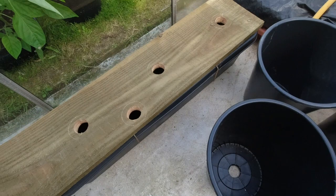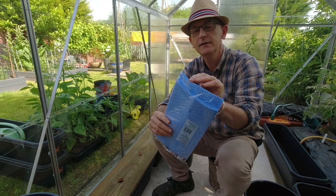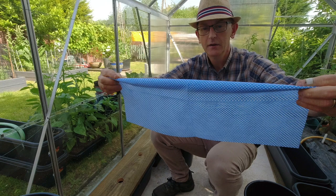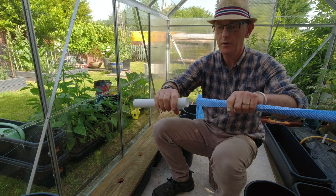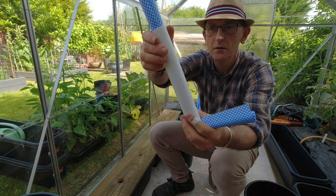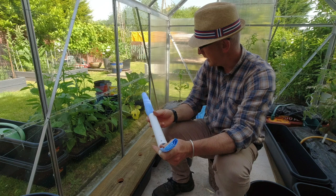I'll put the rest of the pots back on and show you how it all fits together, and then we can get on and plant the chilies. Just using a cheap packet of J-cloths — take one out, unroll it, keeping it in the longest dimension, and just roll it up into a sort of tube sausage shape. Once that's done, just poke that through a bit of pipe.